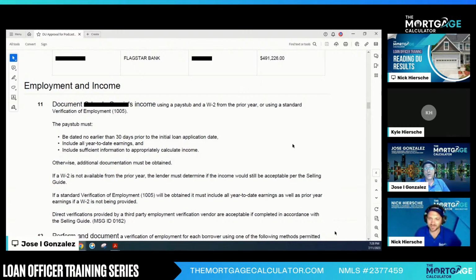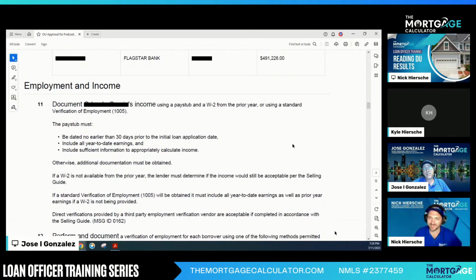They're not going to hit you for it. But again, refer to the selling guide, confirm that. The whole point of this part of the exercise is look at the pay stub very well. Don't just look at the earnings, net income. Look at everything that's in there, because in the past, I can tell you, underwriters bring out the magnifying glass. They're looking at every single transaction in that pay stub.